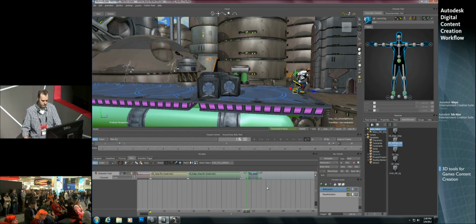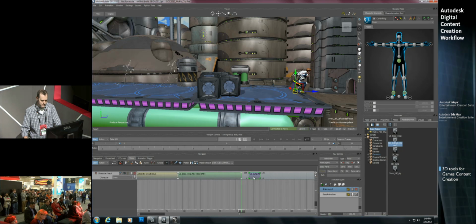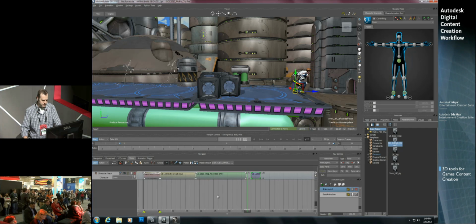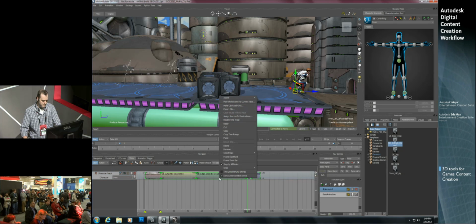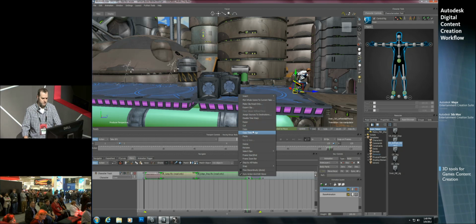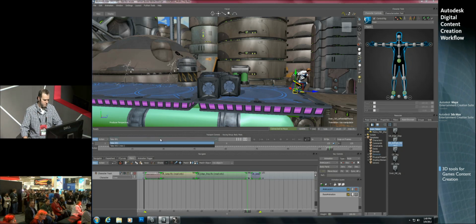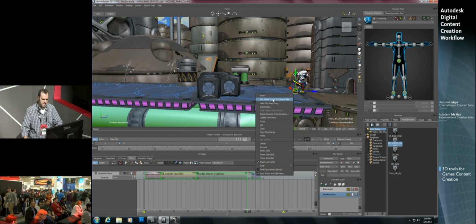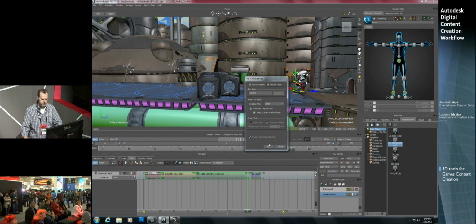So let's do something here with the graph editor so that we can work with that clip. I'm going to purposely leave these guys kind of apart so that we have this little gap to build in that transition in there. So what I want to do is select all of these clips. And let's just zoom in our time frame on that. And then I want to plot these back so I can start to use the character rig on an animation layer as well to do any editing or fixing on there. So I'm going to create a brand new take here first, so we can preserve that other take. And I'm just going to right click and plot whole scene to current take. I'm going to plot that over.